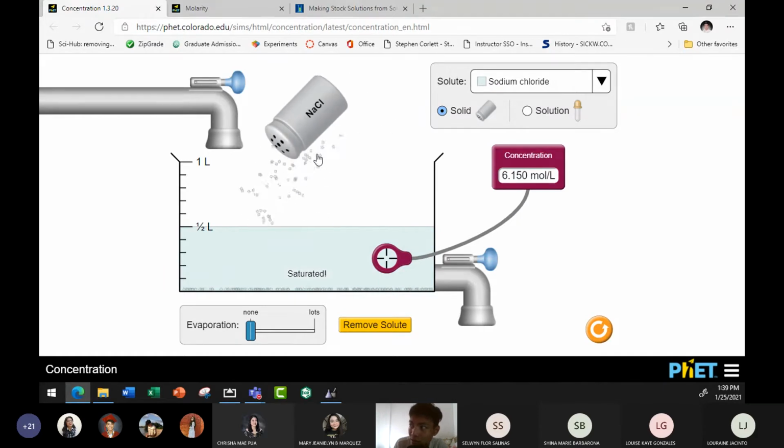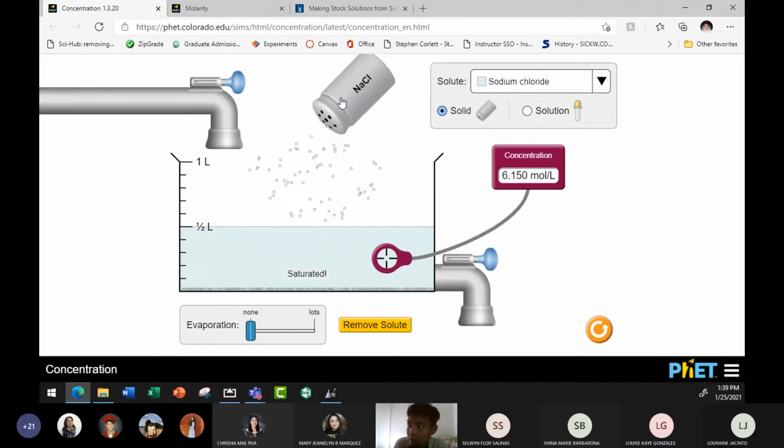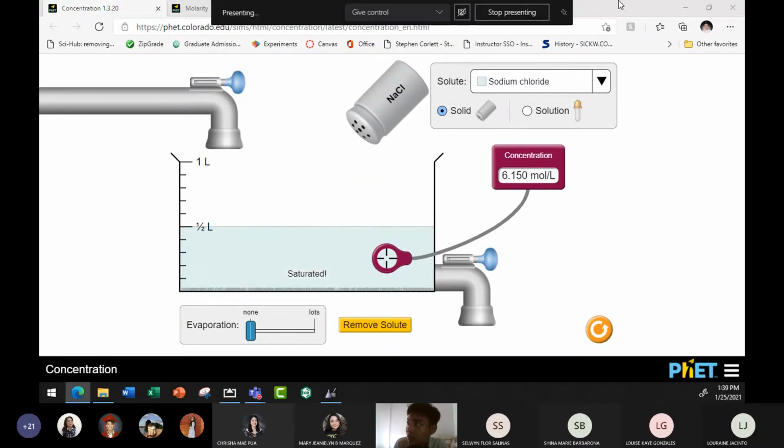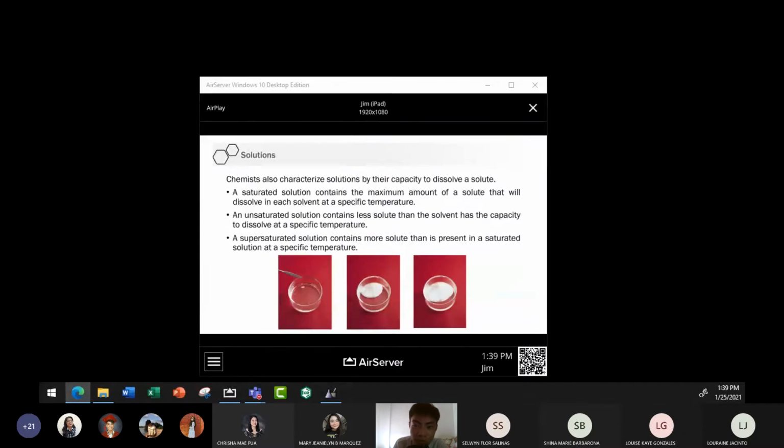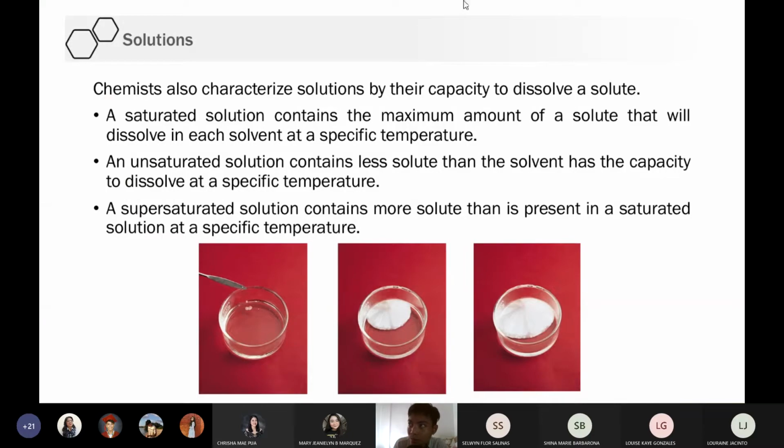Tapos pag na-reach na yung super saturated point, ilagay nyo sa freezer para itong mga crystals mamuo, no? So yan, magiging solid yung chunk na yan, no, ng asin. Okay? So yan. Tapos pwede nyo siya gawing pendants or display sa bahay. Parang mga Himalayan salts, ganun din yun. Okay, so that's how you prepare crystals then. Okay, so ganun lang.